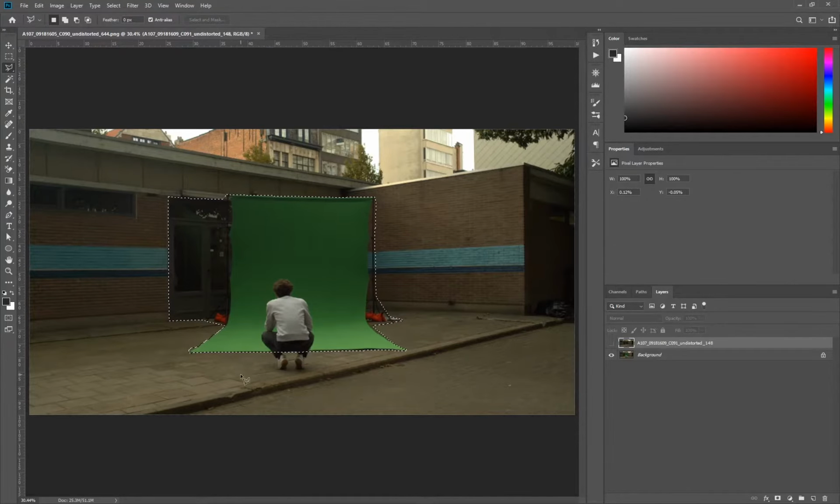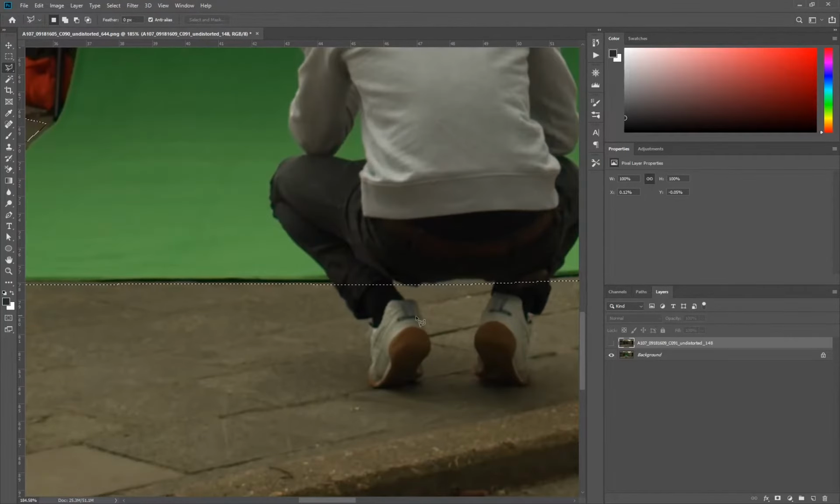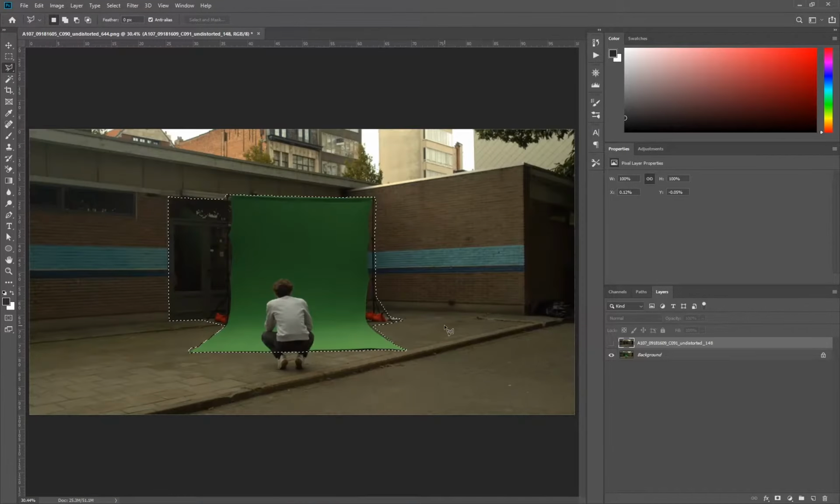So with our selection made, I've not included these feet. We will handle them later.